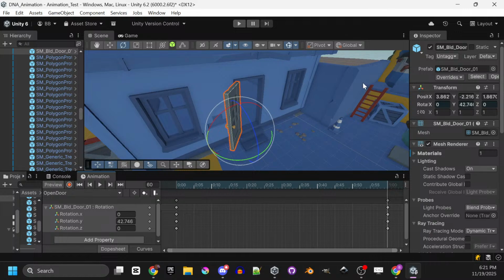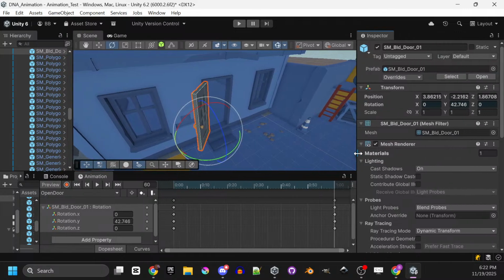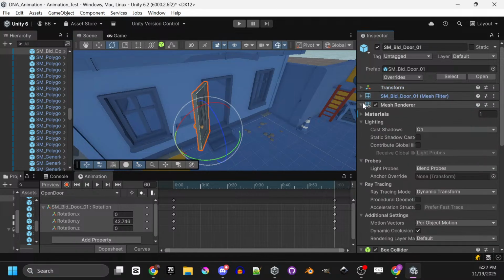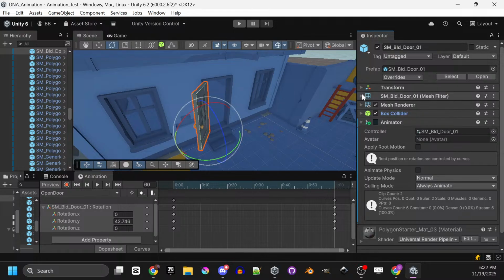But one of the things that I'll draw your attention to now is that you might not have noticed it before, but when we created this animation clip on this door, or even on that coin, if we close these other components, you'll see that a new component was actually added. It's called the animator. It's the animator component. This is not the same as animation. And actually, it's not enabled right now either, because we're technically just playing an animation on this thing.